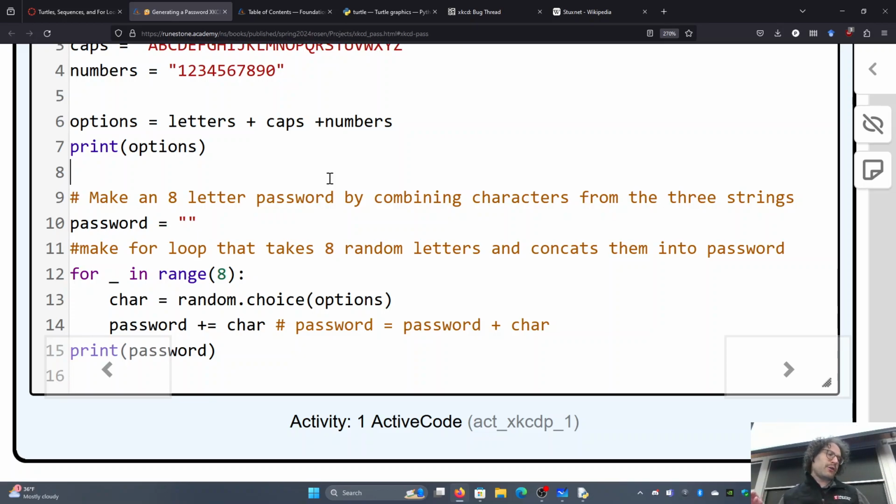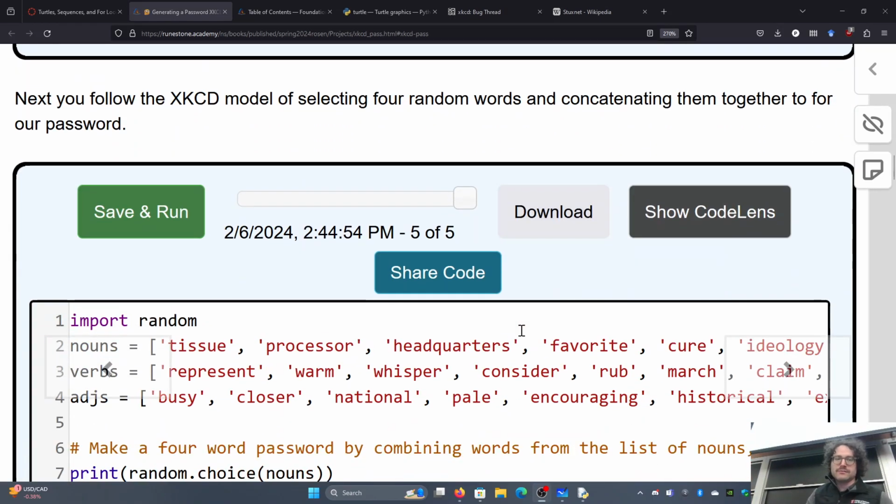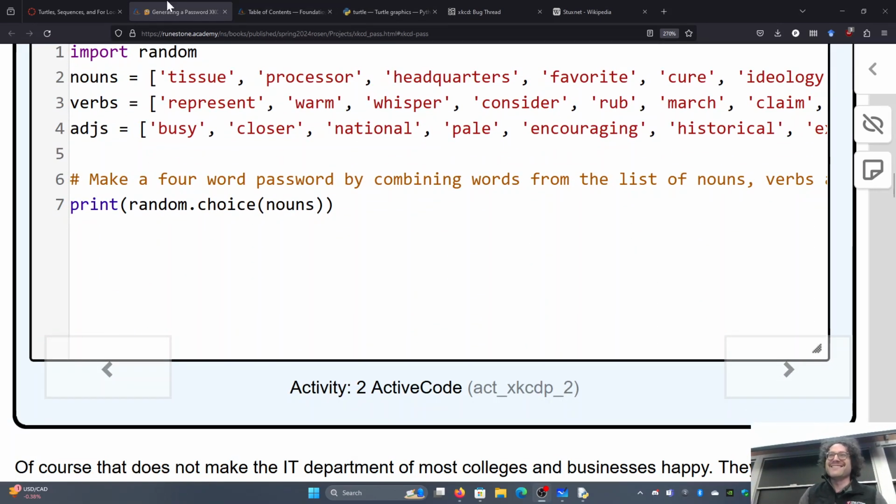Again, if you're worried about this, just simply remember, nouns, verbs, and adjectives. So in this case, it's exactly the same as using letters, caps, and numbers in this one. Don't overcomplicate this one. That's where if you're feeling lost, you're overcomplicating it. Unpause. There we go. Don't know why I felt the need to narrate unpausing, but there we go.